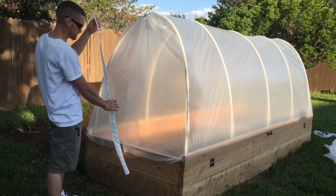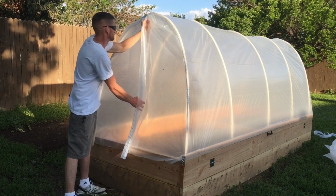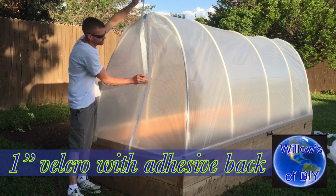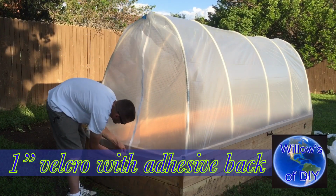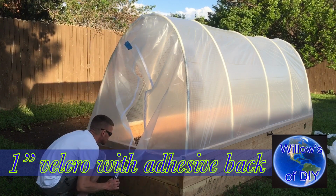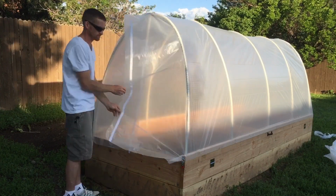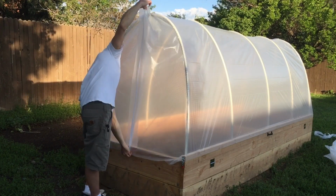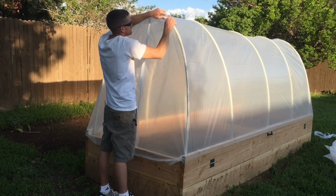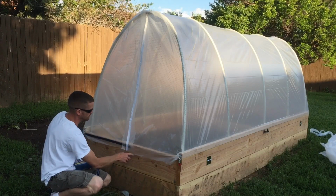Now I'm just going to install some double-sided velcro just to make these accessible so I can open them up for ventilation. Here we go! Now I'm just going to install some velcro along the bottom, that way I can open them up.